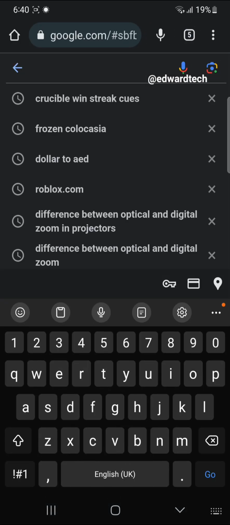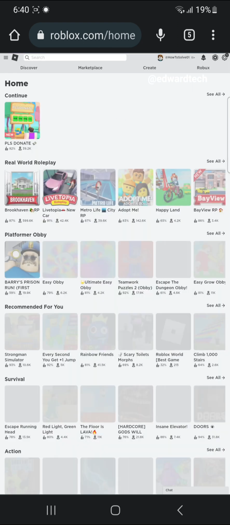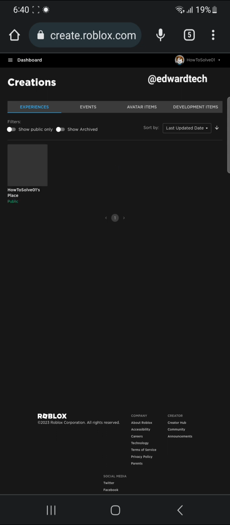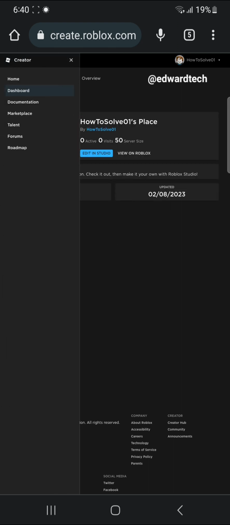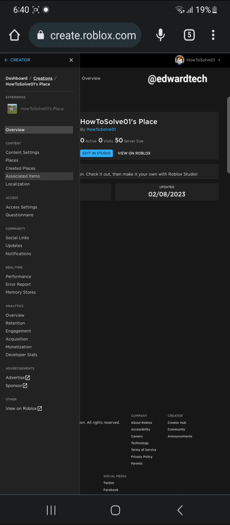and I'm gonna search up roblox.com. I'm gonna click the first link. I have to make sure I'm signed in with the account which I was playing the game on. Then I'm gonna hit create on the top right corner. Once I'm here, I'm gonna go over to experiences and click on the first experience right there, and then here I'm gonna click on those three dots, and then go over to associated items.